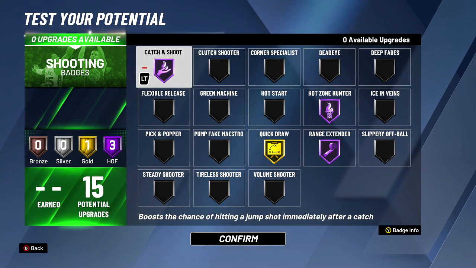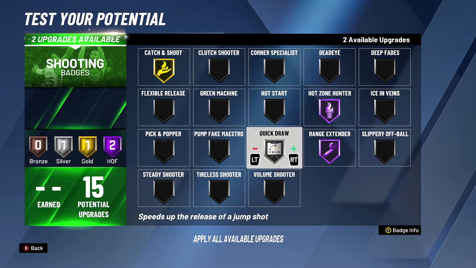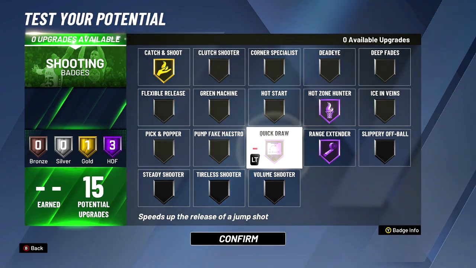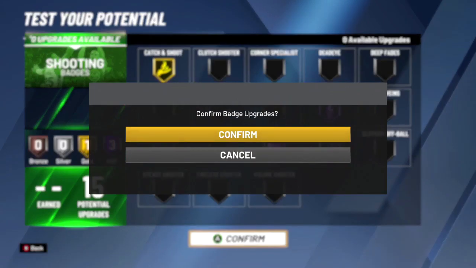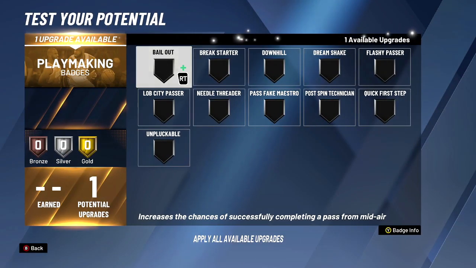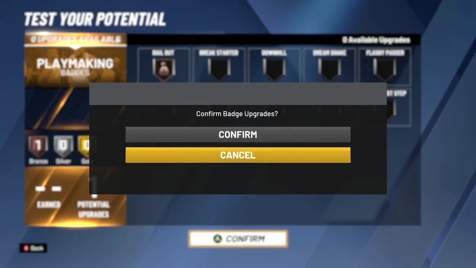Some people don't care about Hall of Fame catch and shoot. You could put it on corner, dead eye, and just play with it if you want. But these two are your essentials. You want to keep as high as you can. Now here, this is good for any situation, whether you're shooting or hop stepping to the bucket, you need to pass out.